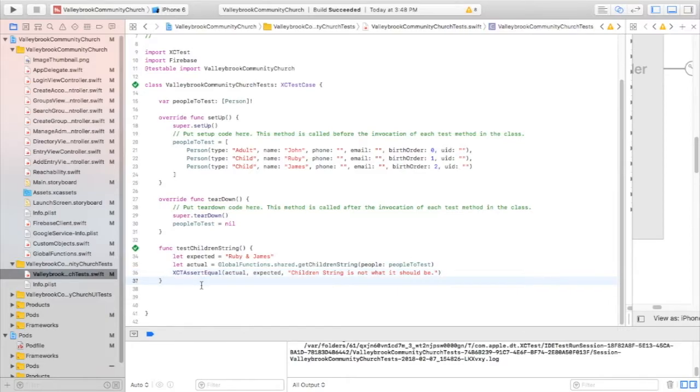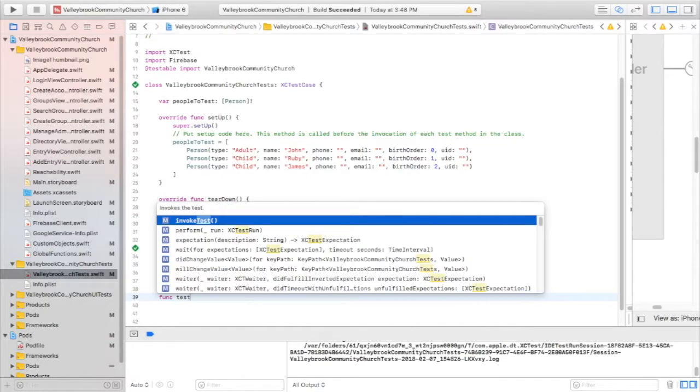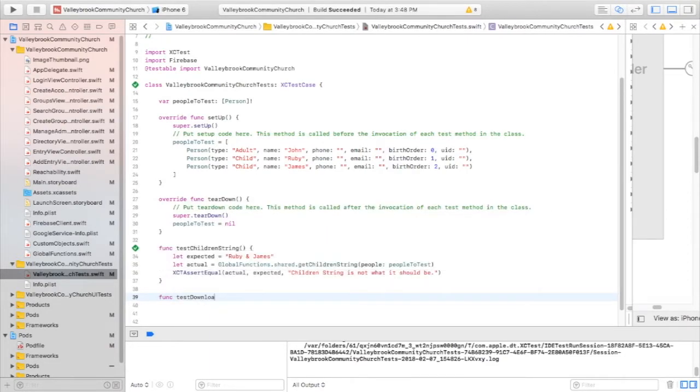So I'm going to do another example, and in this case we'll actually need to wait for a response from Firebase. So that's a slightly different scenario when the testing criteria isn't readily available right away. So in this case, let's test that the directory is downloaded. What this app does is it stores directory information, and I have a function in my Firebase client here that retrieves directory information. So we're going to test to see if that works.